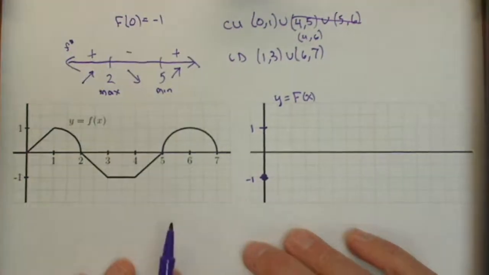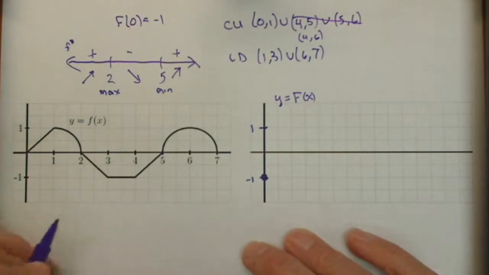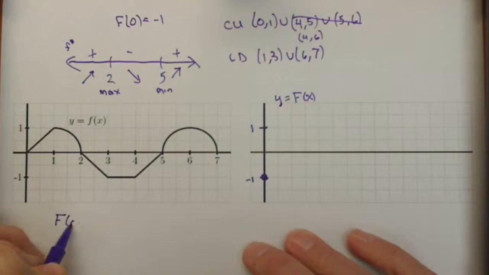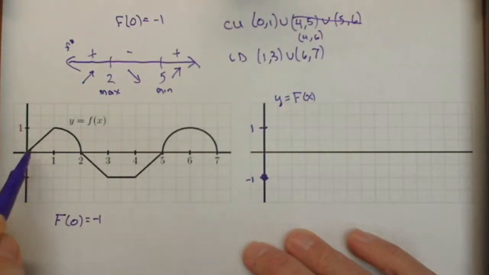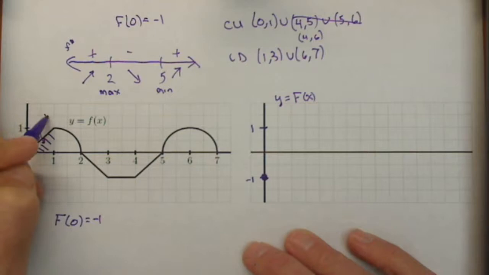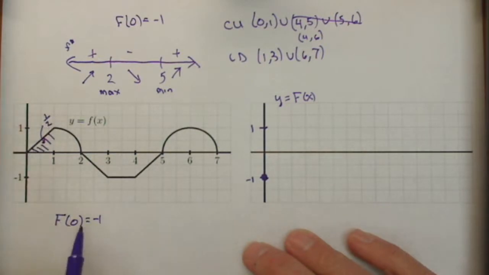Alright, let's find out some function values so we can get a guide on plotting. Now we know we're starting out at f of 0 equals -1. Now we have to look at how much we're changing as we go from 0 to 1. So what we're going to do is find areas. This is going to be an area of positive 1/2. So that means to get to f of 1, we're going to start at -1 and we're going to increase 1/2. So that's going to put us at -1/2.